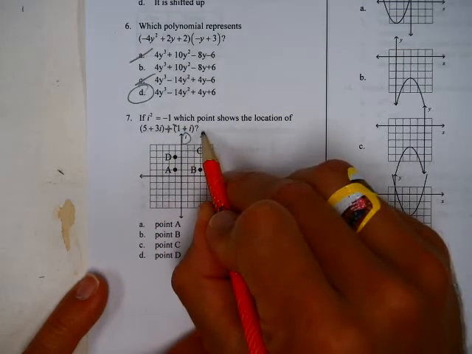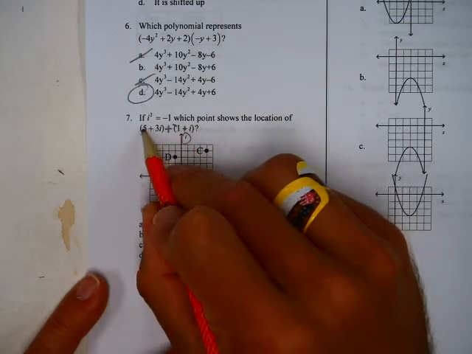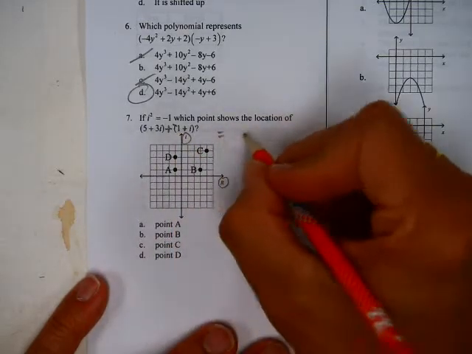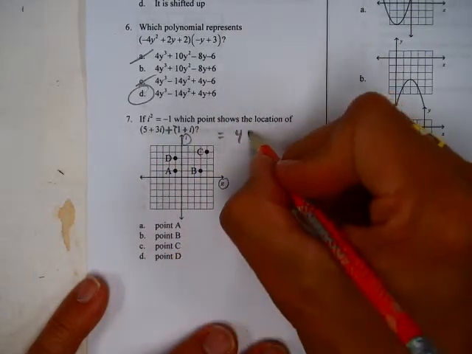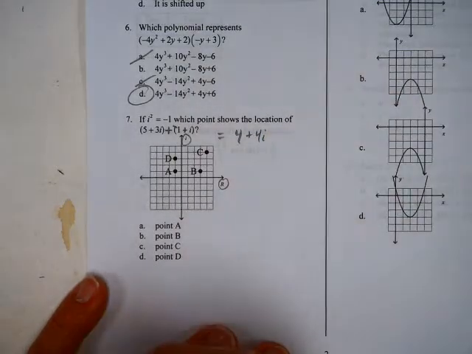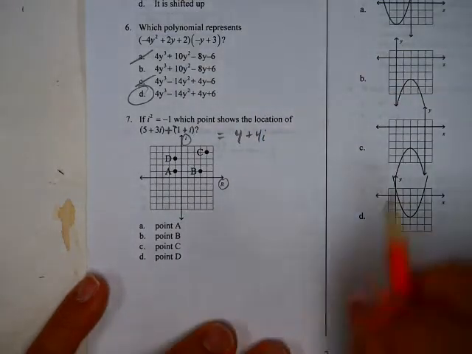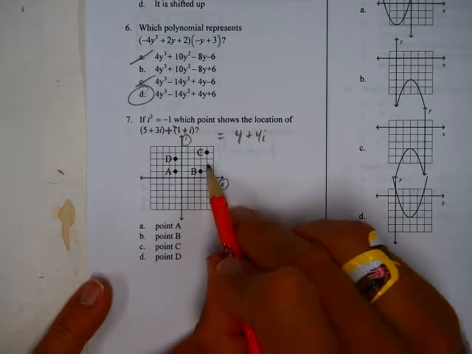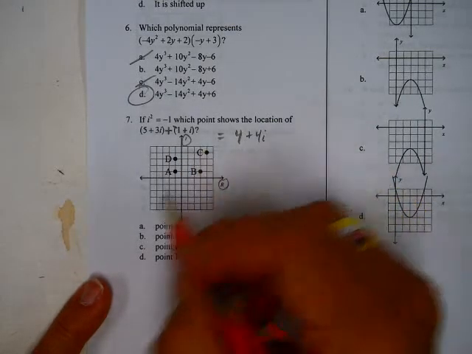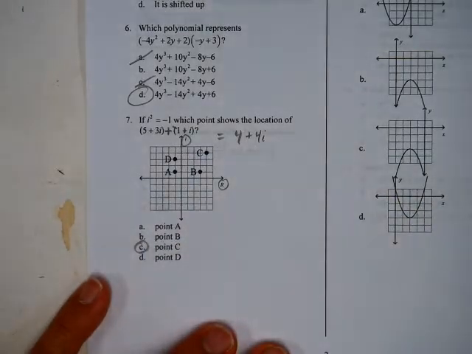And this guy here has now actually become a positive, because what was a negative here should change the sign of everything here. So now when you look at individual like terms, I got a 5 and a negative 1. Well, that's easy. That's a 4. I got a 3i and a positive 1i. Well, that happens to also be a 4, but it's a 4i. So the location that we're looking at is going to be 4 on the real axis and 1, 2, 3, 4 on the imaginary axis. That is point C.